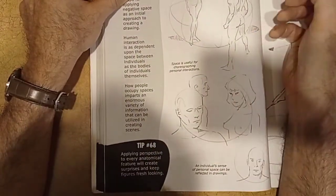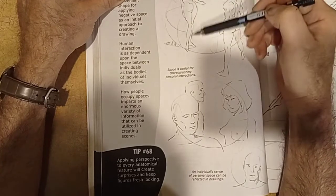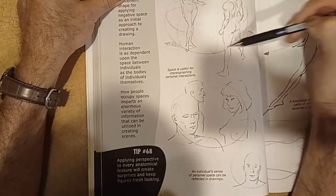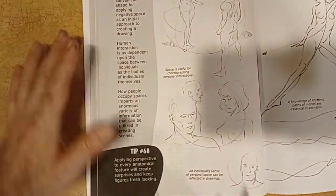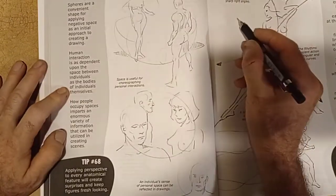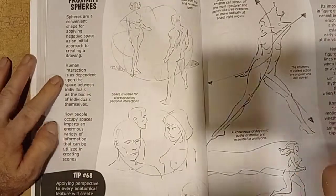And then this is also good. You can see the sense of a circle here. And then another person standing here, the foreground. And I would say the middle ground or the background. But you can see the circle is helping you. You visualize the circle. Or you could just draw very lightly, like a ghost image. Like you could hardly see it. You don't even have to worry about erasing it afterwards. You do a simple line like that. That's it. You see how I did that line right there? You can't even see it, especially on camera.